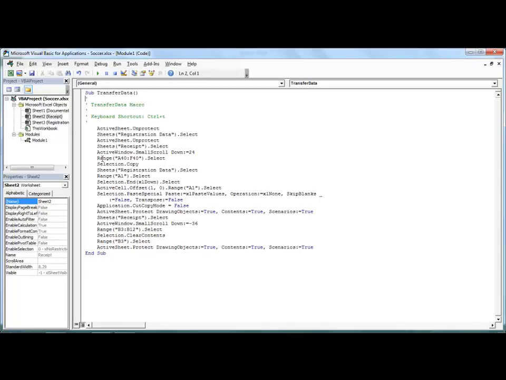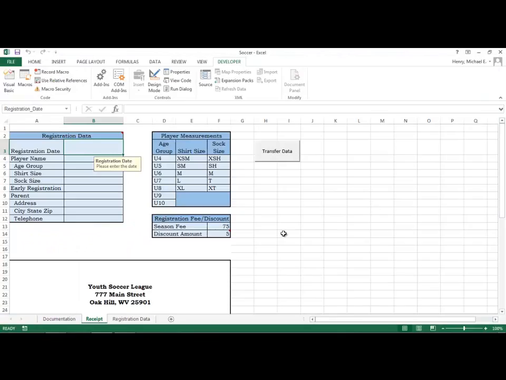Like here it says the range A40 to F40. We're going to select that range. And then we're going to take that selection and we're going to copy it. And then you can see a little ways down we're going to paste that range, and we had special paste options on here in that we were not going to take the cell formulas, we just wanted to paste the values. So you can see that it does make sense when you read it. I would highly recommend, if you don't know it, don't change those pieces.